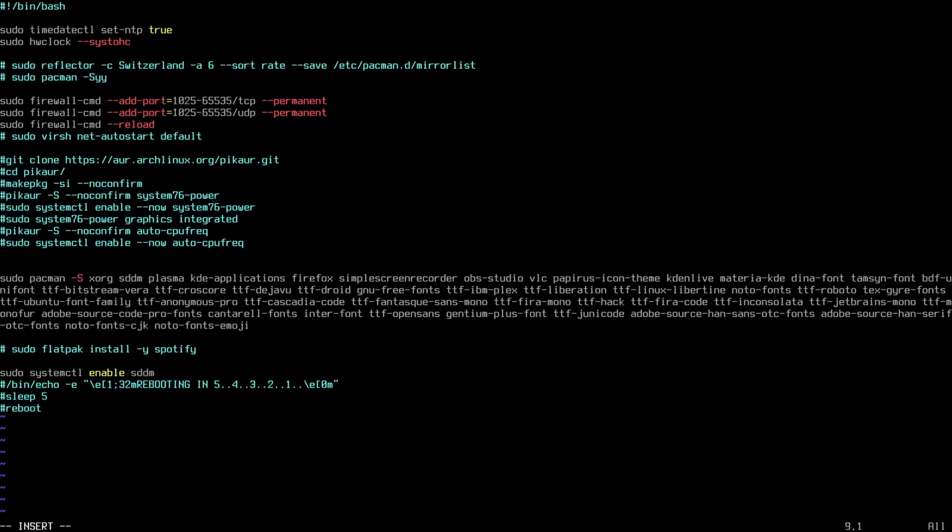For the firewall ports here, I'm going to do this eventually later. I don't need to do this right now. It takes a little bit longer. But what I want to do, I want to, of course, install my packages here for KDE. So we are installing Xorg, SDDM, the display manager, KDE applications, and some other applications, and also some fonts that I need for my installation. So Spotify, I don't need to install that yet, and enable SDDM. This is all there is to it here. So we can save this file and exit Vim.